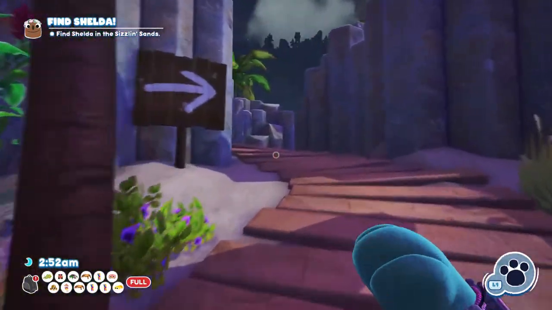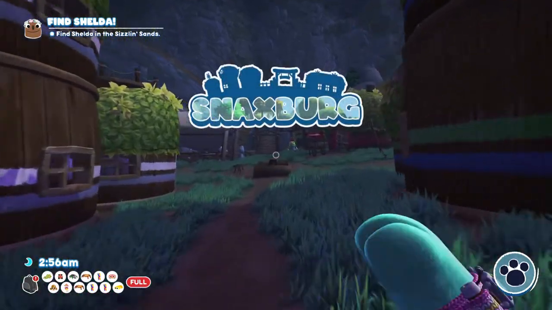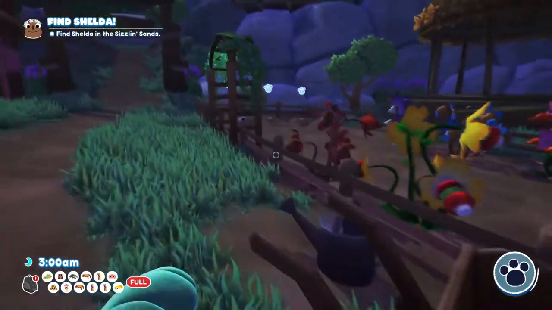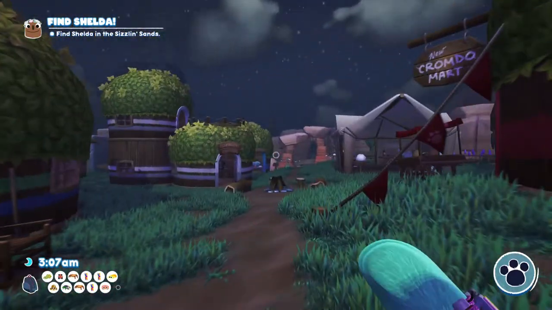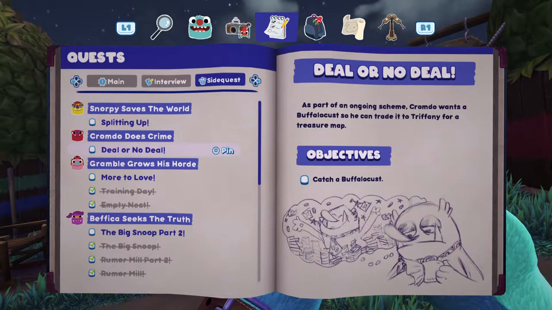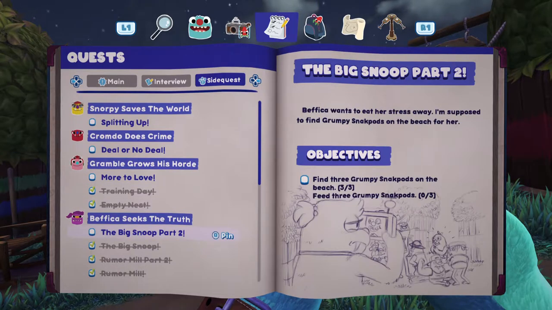So let's complete more side quests. Going back to Snaxburg. I like how Snaxburg is in the middle, so you can pretty much go to every area straight away. Except for the next one, I guess, because we had to go through the beach. I gotta plant one of these. Well, that's one part. Who wanted the other side quest? Of whom wanted the other snack box? Deal or no deal? No. No. No. This one.